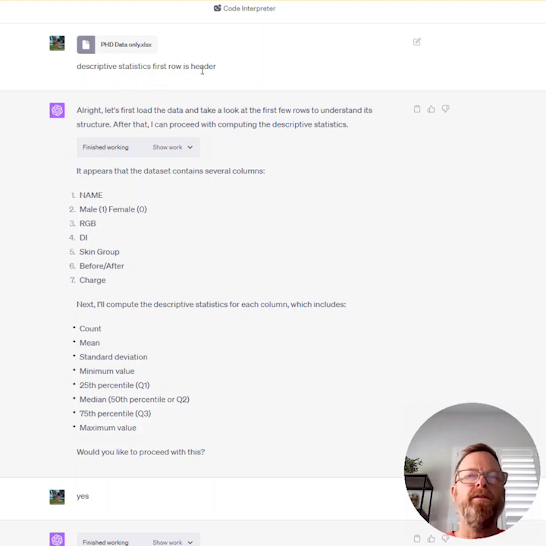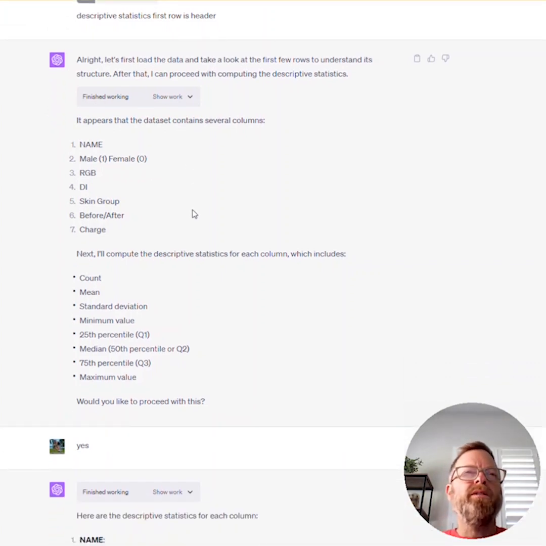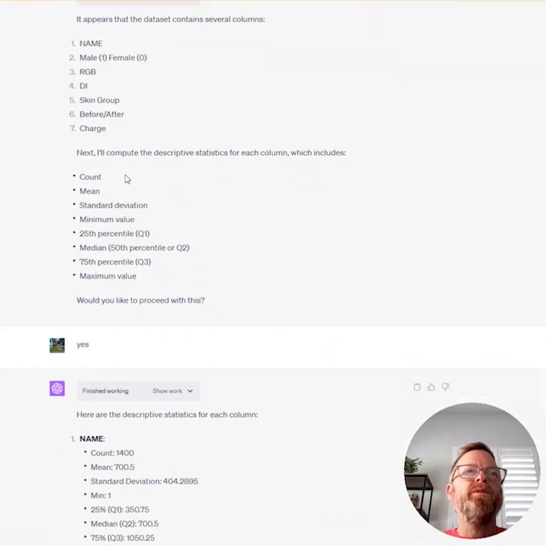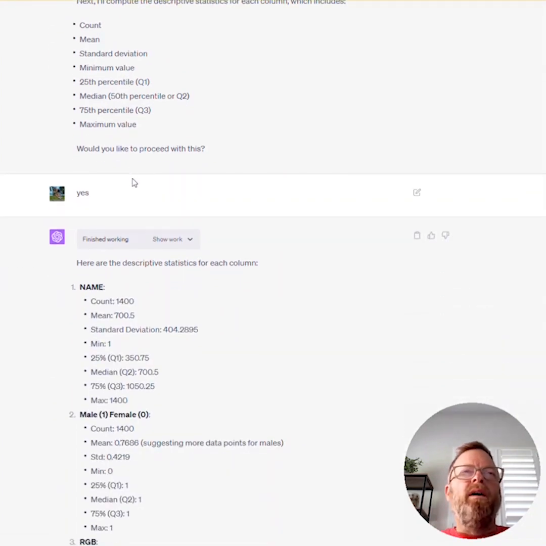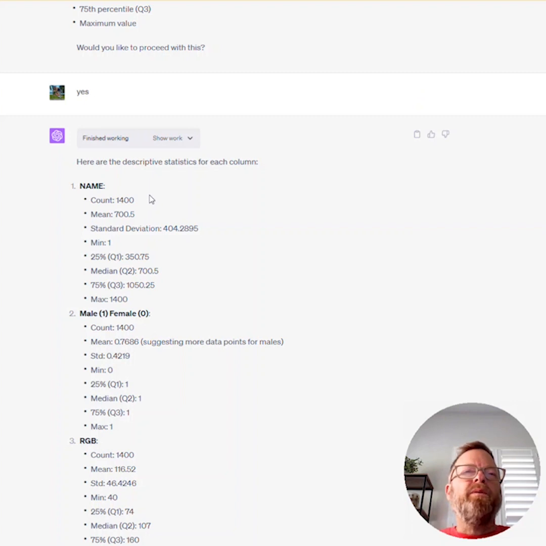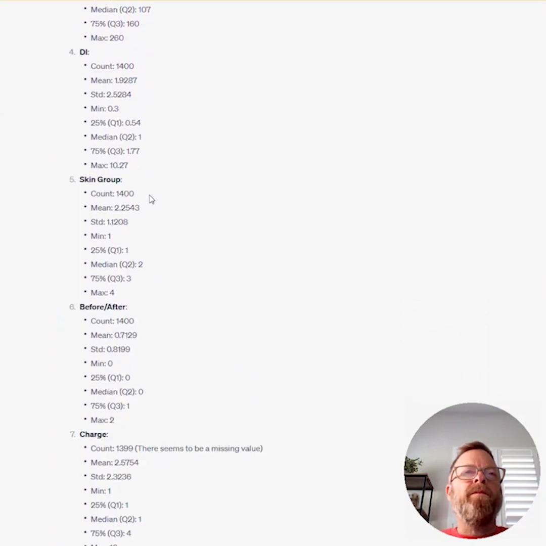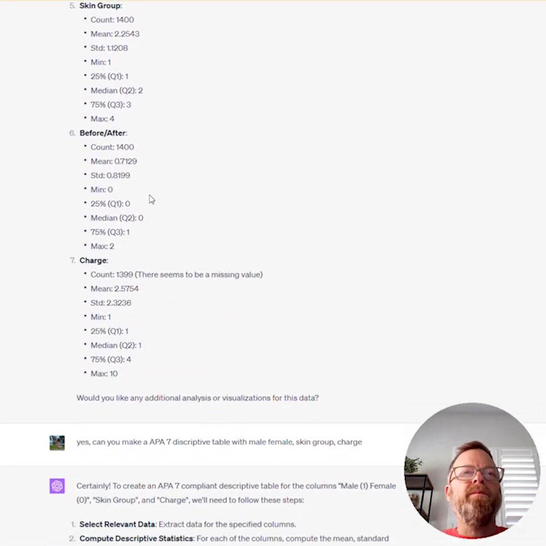First row is a header. You don't have to say that, but it saves you the step of it telling you or verifying. What we're looking at is male and females. We're looking at their skin color and if they're being disproportionately arrested. So it kind of pulls this stuff, which the count's interesting. We don't need any of that, or I don't need any of it.